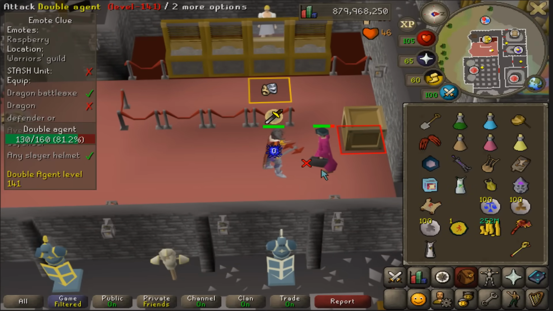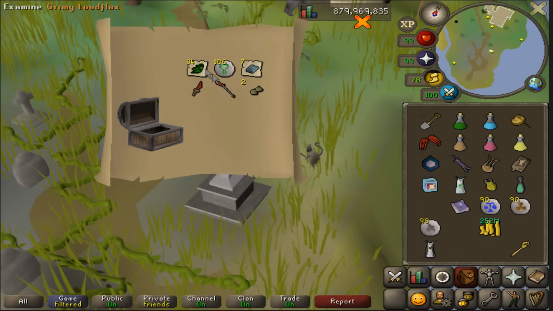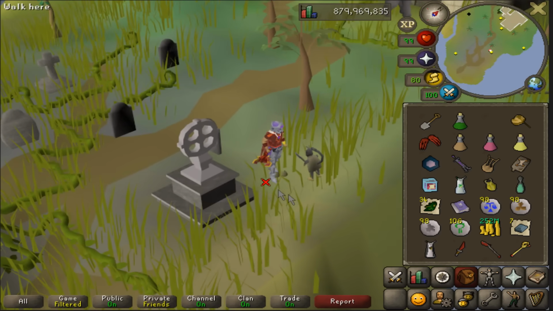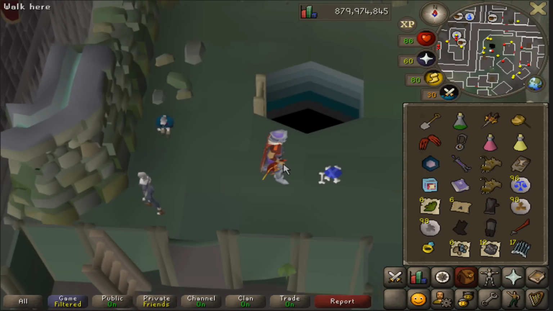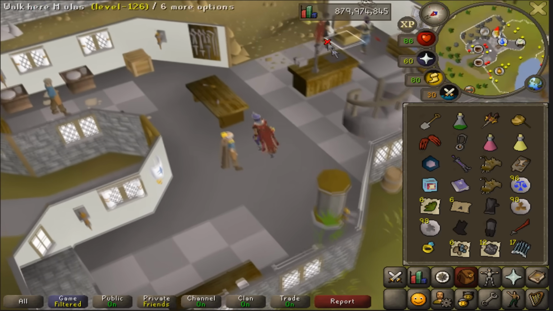Look at that 33. My boy, Master Casket. Okay. I'll take it. How much is that worth? 535. Okay. Probably better than average. Here we go. Oh my goodness gracious me. You know what I miss? I miss like opening that and then having the casket still in my inventory from the league.